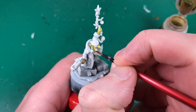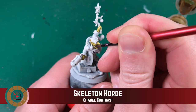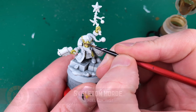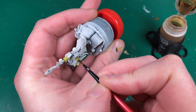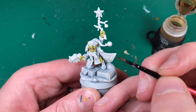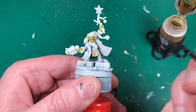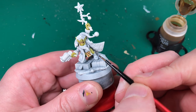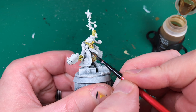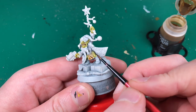I'm going to use Skeleton Horde contrast next. I'm going to get this on his teeth - one thick coat, I want them to be quite dark. Just be careful not to have too much on a tiny brush given how little his mouth is. Also going to get his loincloth with just a light coat - it looks fairly light in the reference example so I'm going similar. Also just going to get above his belt as well. Not too bothered about getting a little bit on his belt because I'll be painting that black.